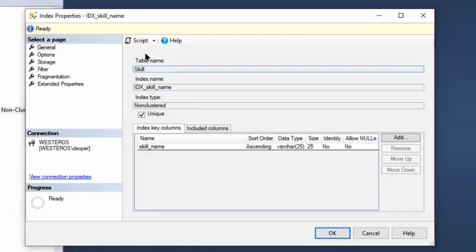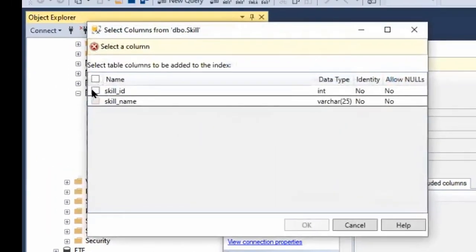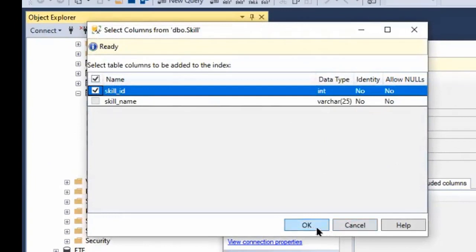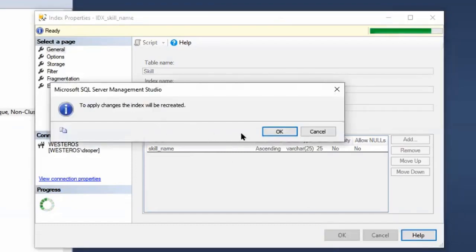However, it doesn't have to work that way. As I mentioned a few moments ago, we can have additional included columns, which you can see here, that we can add to the index to help the database do its work as necessary. So I could add out here like the skill ID, and it's going to take up a little extra space. But now when I build this index, I'm going to say, hey, you're going to have to recreate the index.